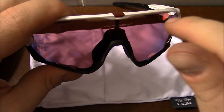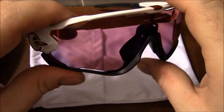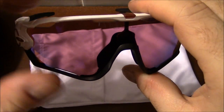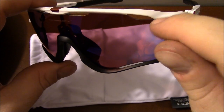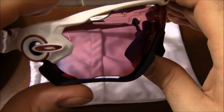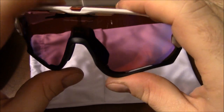Can you swap out lenses on these? Yes. The whole point isn't to put in high-contrast lenses — it's so that you can go to a polarized lens if you want one, or if you golf and fish, you can have three or four different lenses without buying new sunglasses. You can have one set of frames. That's one of the things I really like about the Jawbreakers, and Oakley sunglasses in general.